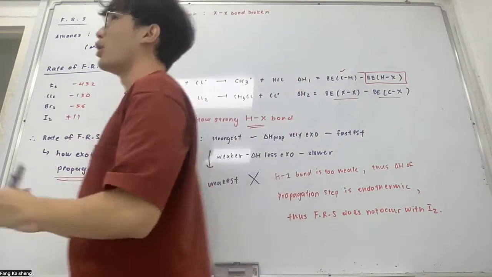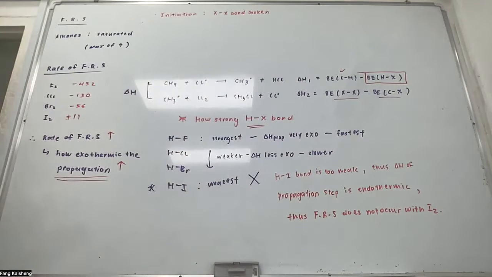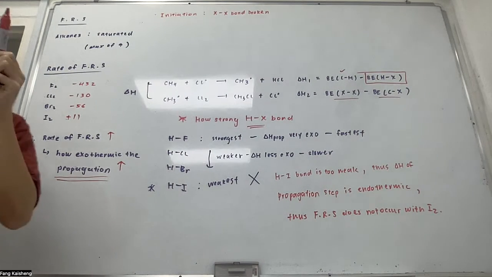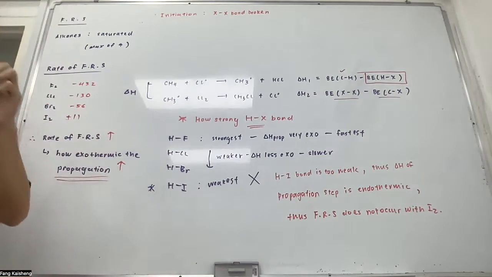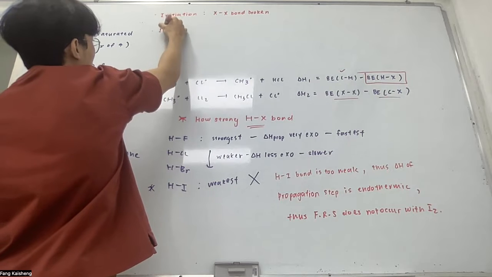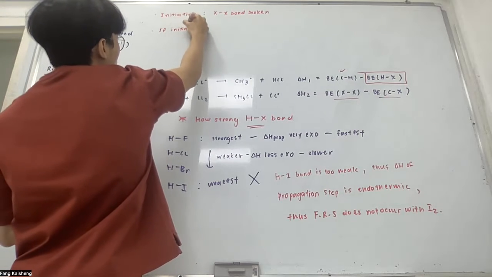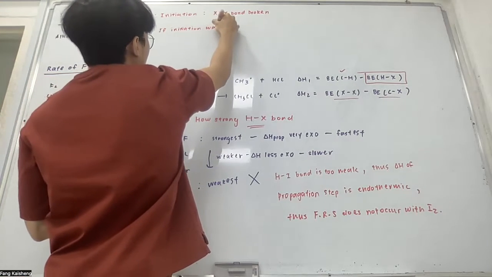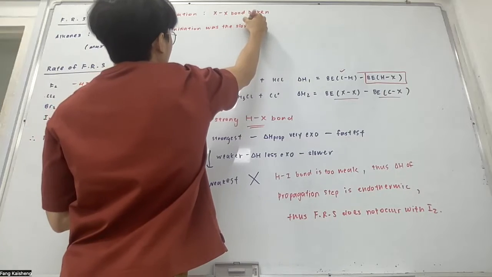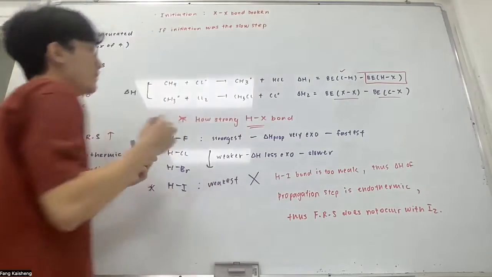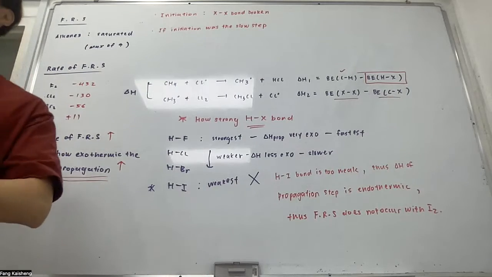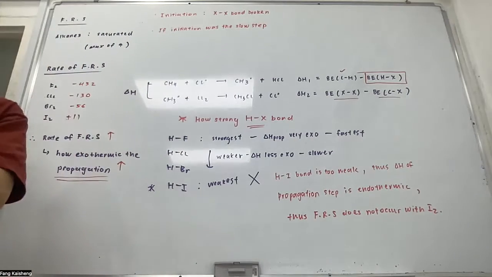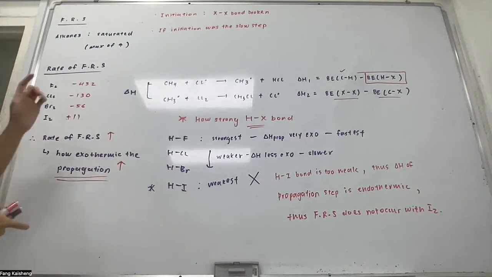But I'm more concerned with the bond breaking portion. I want to explain this question from the opposite perspective. They said it is not the slow step, but what happens if it is the slow step? Let's try to see what will happen. If the initiation stage was the slow step, what do you think is going to happen here? Link back to the first thing we identified: initiation is all about breaking the XX bond. So if initiation is a slow step, that means the rate of the reaction is dependent on what?